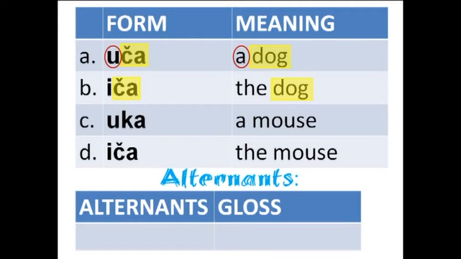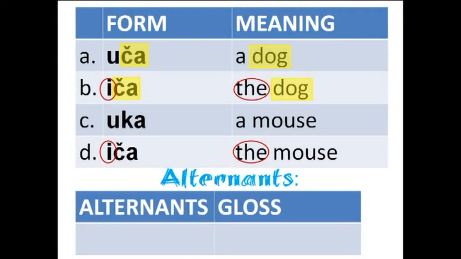To confirm our assumption, we can also have a look at the word a mouse, and we can see that it begins with u. So u means a. Then we can also subtract cha from the word icha to get the. Again, let's compare it to something else that contains the in it. Looking at D, we can see that the mouse begins with e. Again, it confirms our assumption, so we write that e is the.